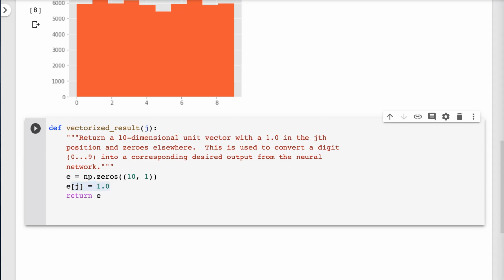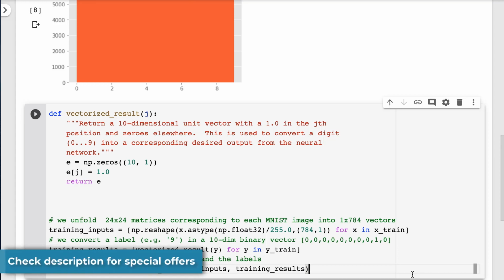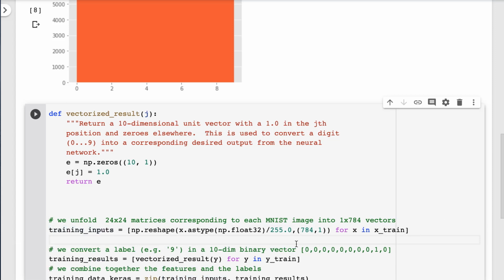And by the way, I commented all the code, so each line of code has a description and a comment, so that if there is something that is not clear or you don't understand in this session, you can always read the comments. So as I mentioned before, first of all, we need to unfold the vectors in training into the right shape.